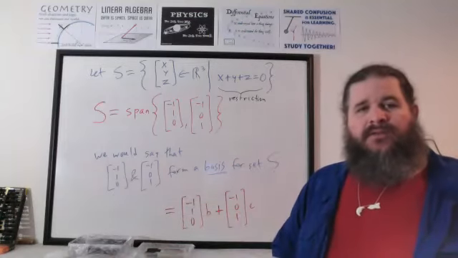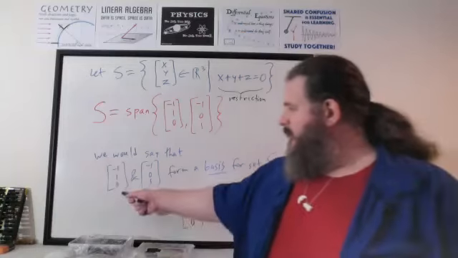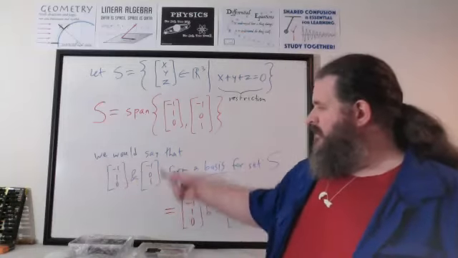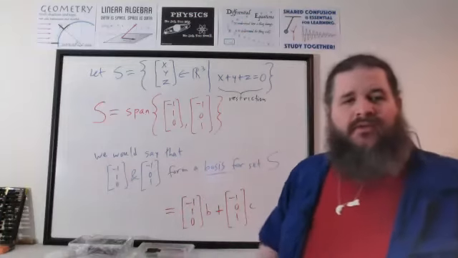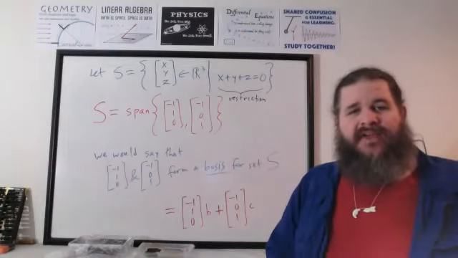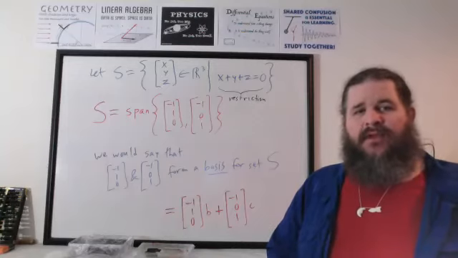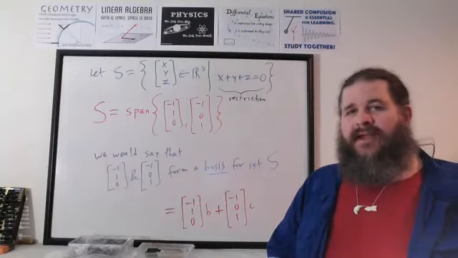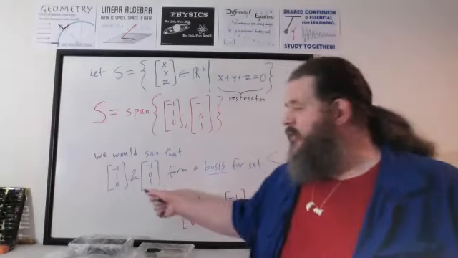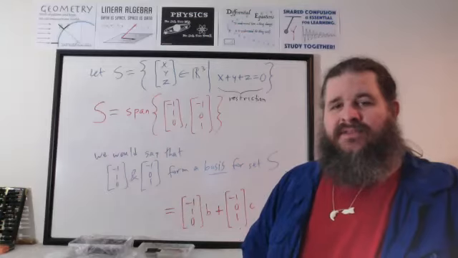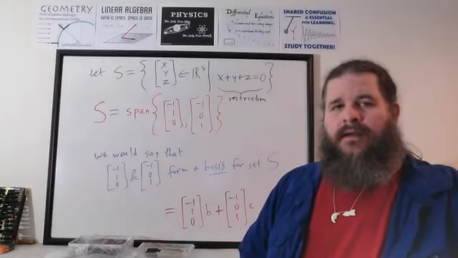And it certainly could have been written other ways as well. We could have written this one as like 5, -5, 0, and 10, 0, -10. Those would also work as a basis for set S. So there's infinitely many ways you could write a basis. But all those ways of writing a basis are going to include exactly two vectors. You need two vectors to create this set. You can't do it with just one.